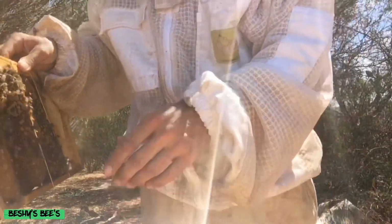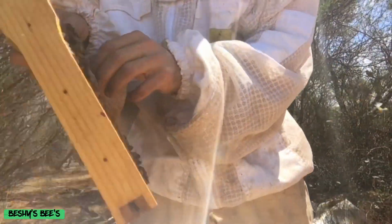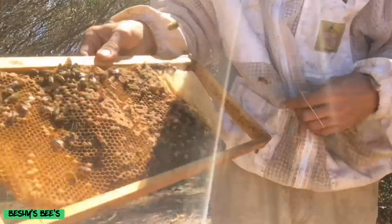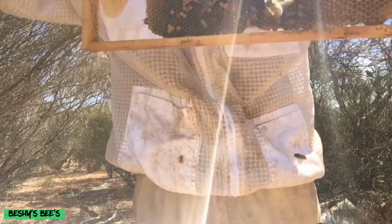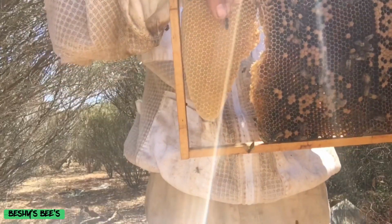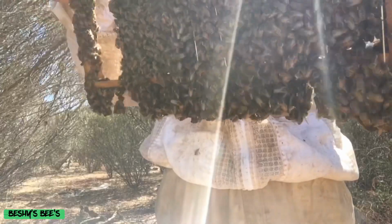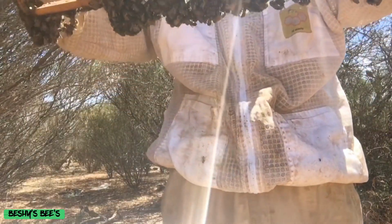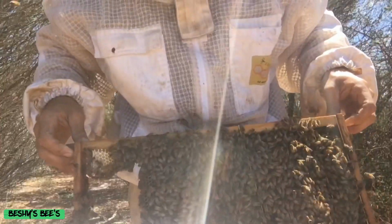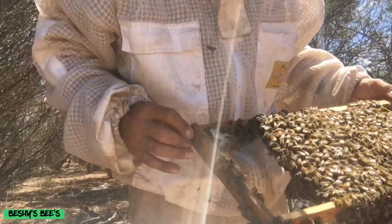These bees are so calm. There we are. Stick it back in there. Frame 6. Another comb from the colony, original colony, out of the wall. A quick look for a queen. We'll try and find her and show it to you.